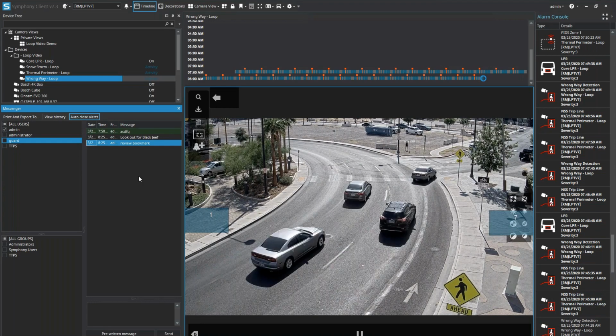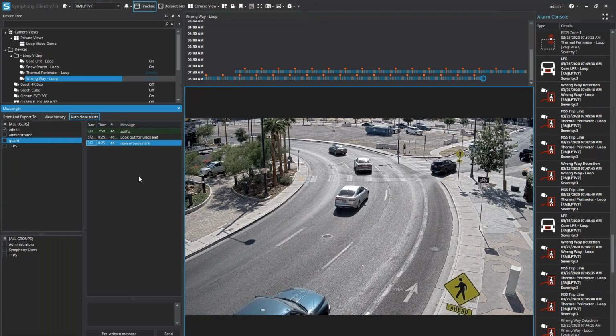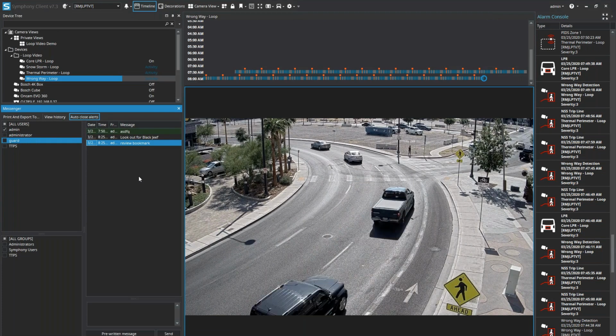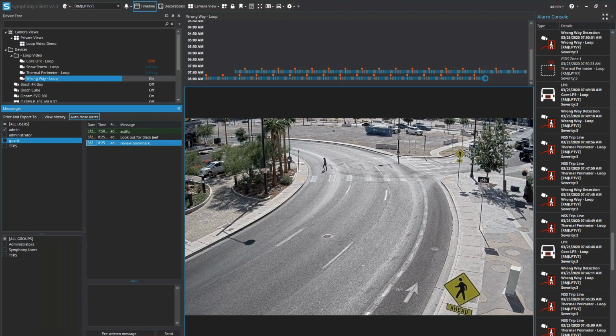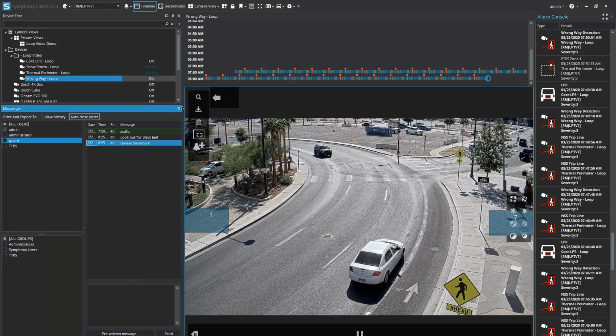So it's a nice way internally within Symphony, and not having to go to some other third-party application to do internal organizational communications, is send those chat messages directly to individuals or even to an entire group, as you can see down here on the bottom left. So that is kind of nice. And even during critical situations, you could potentially have pre-written messages stored and saved that you could just distribute and push out as well. So that messaging app is quite nice, and it does, again, add a bit more efficiency into this single pane of glass that we call Symphony.